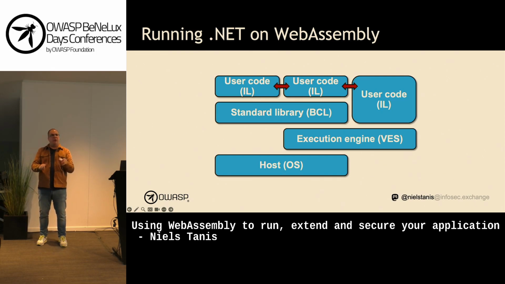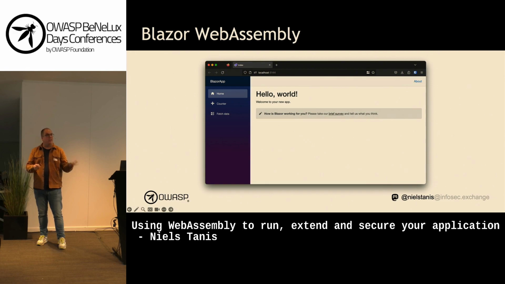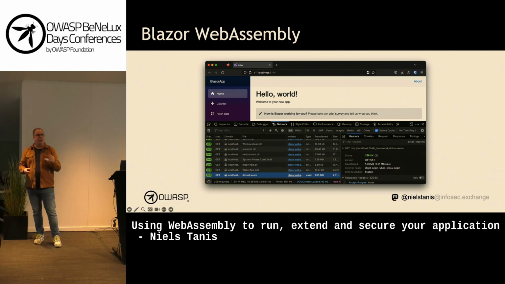How can we get .NET running on WebAssembly? We replace the execution engine, and that's exactly how they started out at Microsoft, by taking the Mono C code base of the CLR and moving it to WebAssembly with Emscripten again. That's the tool being used. They created a concept for you to run .NET on top of WebAssembly. And if people are familiar with .NET, Blazor WebAssembly, that's exactly what I'm talking about here, right? It will download the WebAssembly runtime version of .NET, and it will also download the DLLs of the application itself that it needs. So pretty cool.